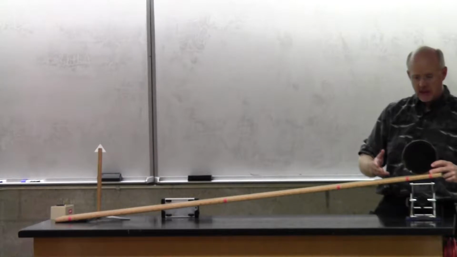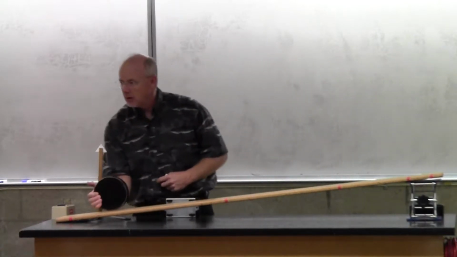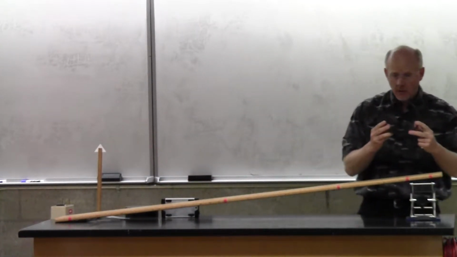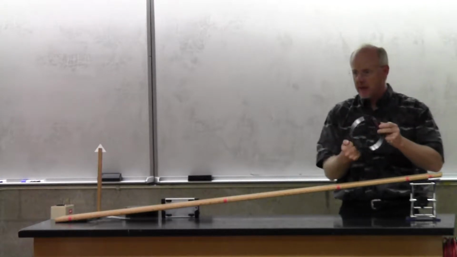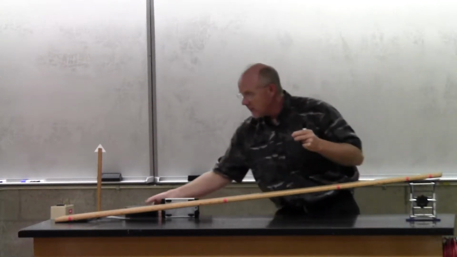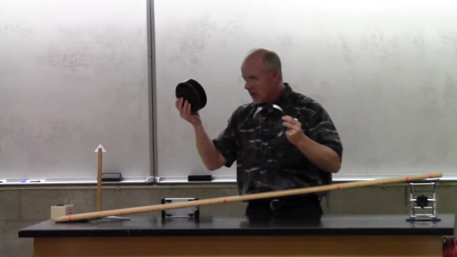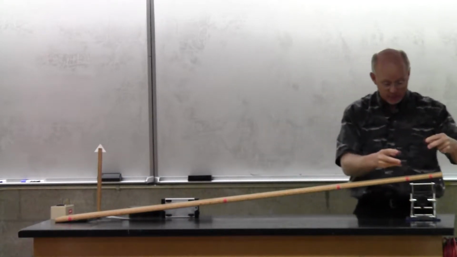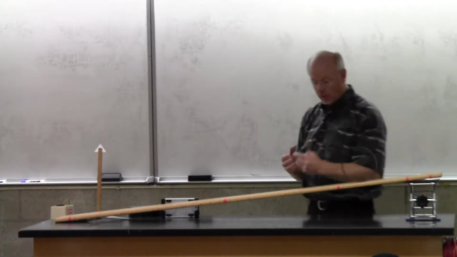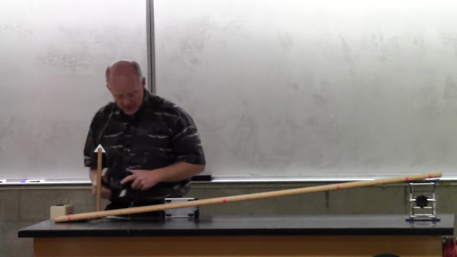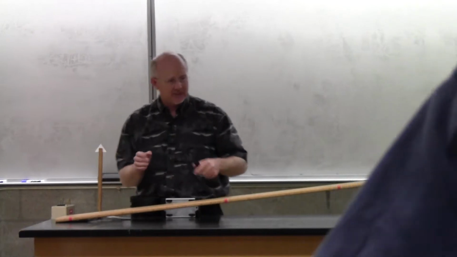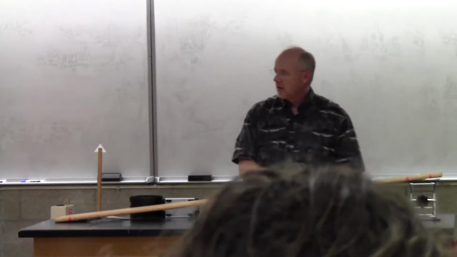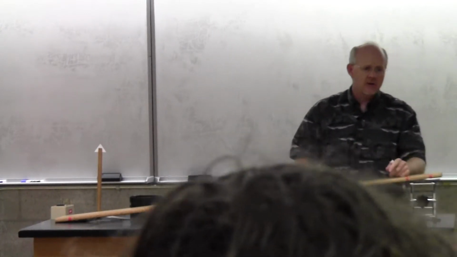which has the same mass as that, and it rolls down the hill. Or how would that compare to, say, a hoop that again has the same mass? This one happens to be made out of metal. But of course the difference between the disc and the hoop, as we worked out last time, is that the mass on a disc is spread out throughout the whole disc, whereas a hoop, it's all out at the rim. And then if you let that one go, and it rolls down the hill. Do all of these roll down the hill and have the same speed at the bottom? And if not, which one is fastest? And why would you say one is faster than the other?